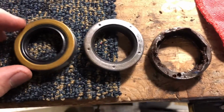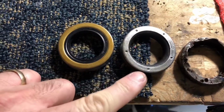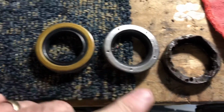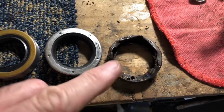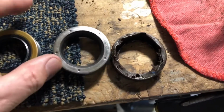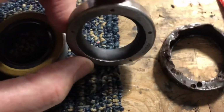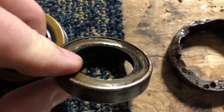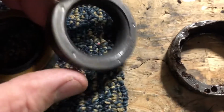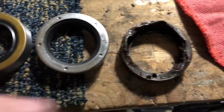All right, so noticed a little bit of difference between the old and the new. This one over here is the old. If you see this one, it's pretty tore up. That was the first one I was trying to get out. And there's leather that is actually this outer seal. Let's see if I can get a good shot of that. That's actually leather. On the inside, you can see where the tool deformed it, but that wasn't actually in that bad a shape. The one on this side was.